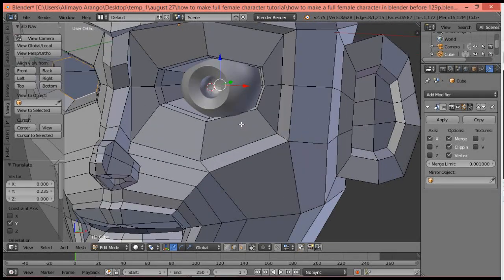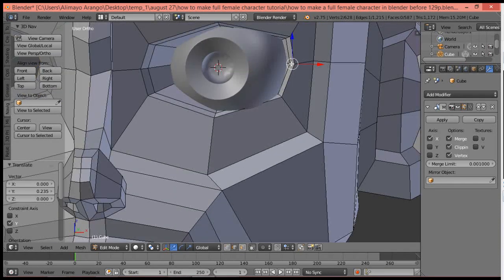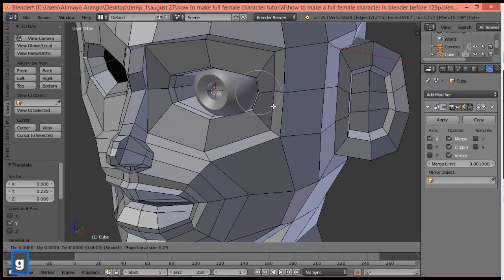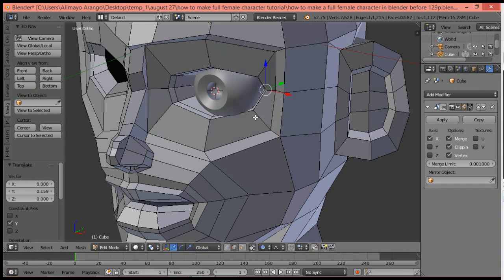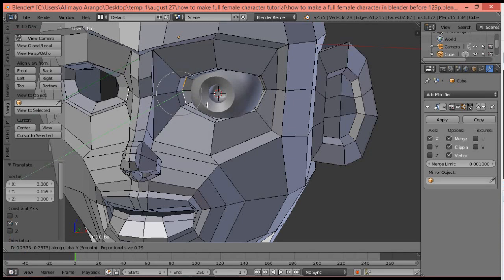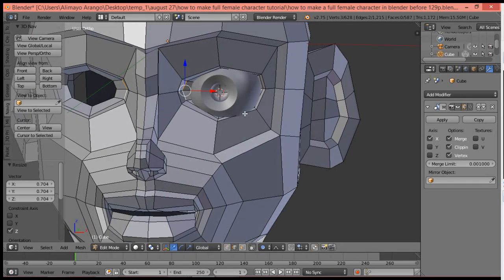I'm going to zoom in. Hold Shift and the middle mouse button to pan. I'm going to select right here. I'm going to press O to turn the proportional editing tool on. I'm going to zoom back some. I'm going to press G to see the area of influence. I'm going to press Y to pull this back some. I'm also going to select here, hold Shift and select here, press G, and then Y to pull this back some. Then I'm going to press S to scale on the Z axis to pull this in some, like that.